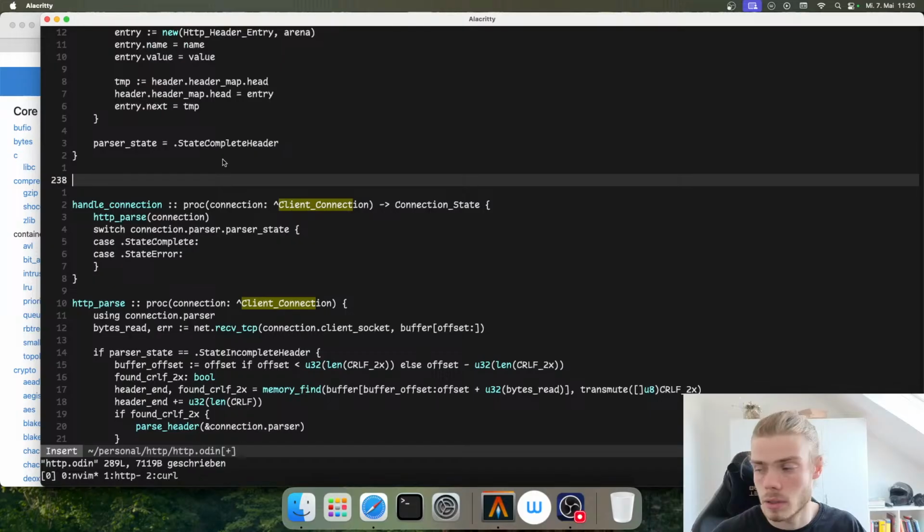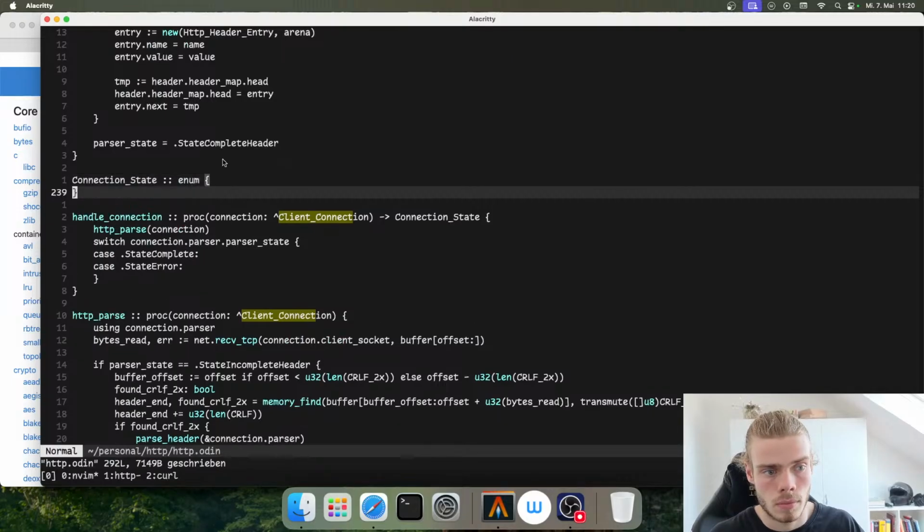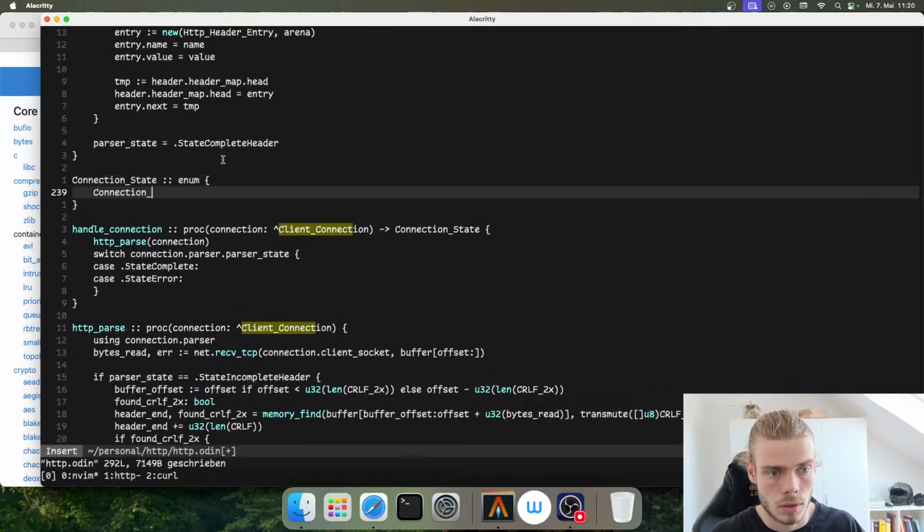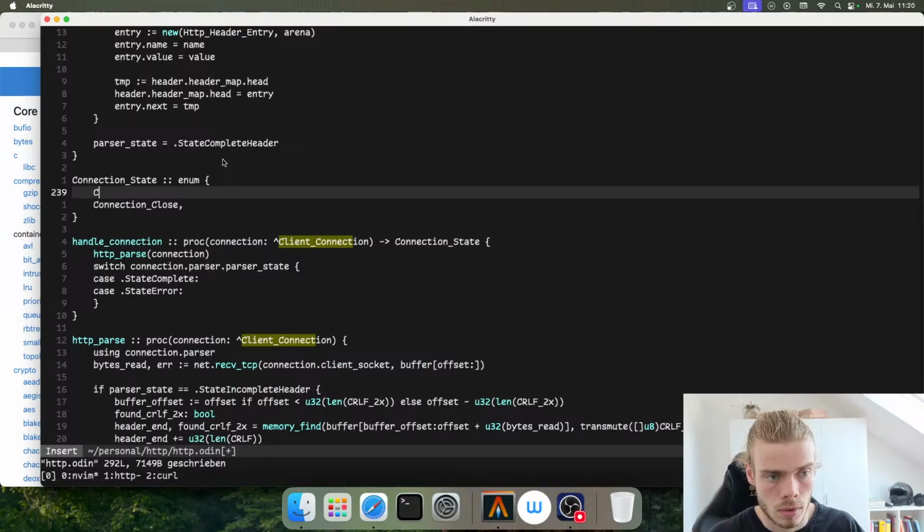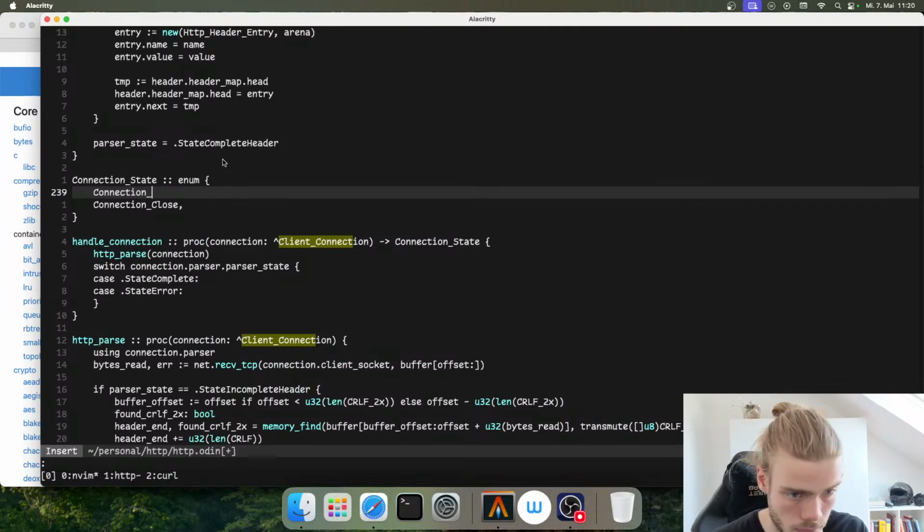Now we have a connection state enum: connection close, connection waiting.